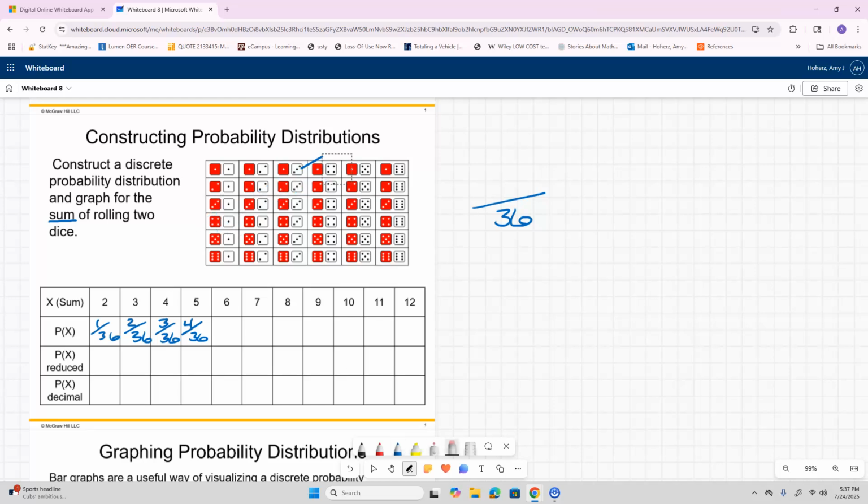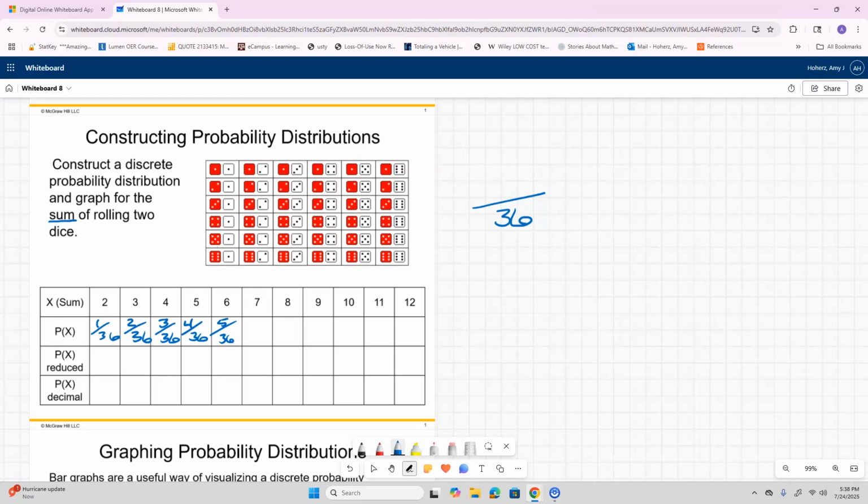All right, now we're going to go up to 6. We're going to start with 5 and 1, and then 2 and 4, 3 and 3, 4 and 2, 1 and 5. Okay, so we have 1, 2, 3, 4, 5 ways. Hopefully you're noticing a pattern here. It went 1 out of 36, 2 out of 36, all the way up to 5 out of 36. Okay, so is it just going to keep getting bigger and bigger until we're up to 11 out of 36? Let's see.